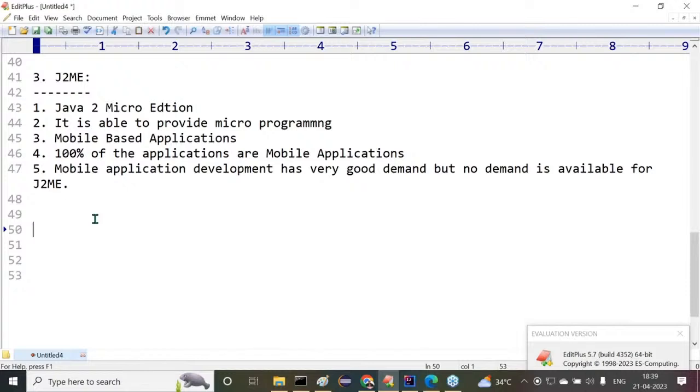At what time do we have to come? Next class, on Monday, at 5:30 we have to come. Please remember this. At 5:30 we have to come to the next class. After a few days, I want to take your classes from 4:30, not only 5:30. Please remember this. After a few days, I'm going to conduct your classes right from 4:30. Understand, guys, what I'm telling you?